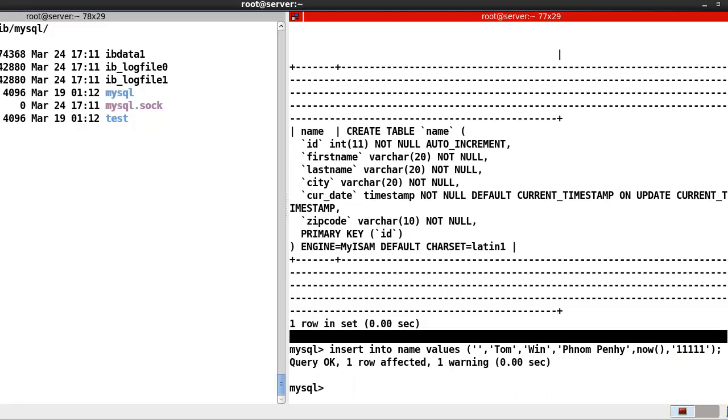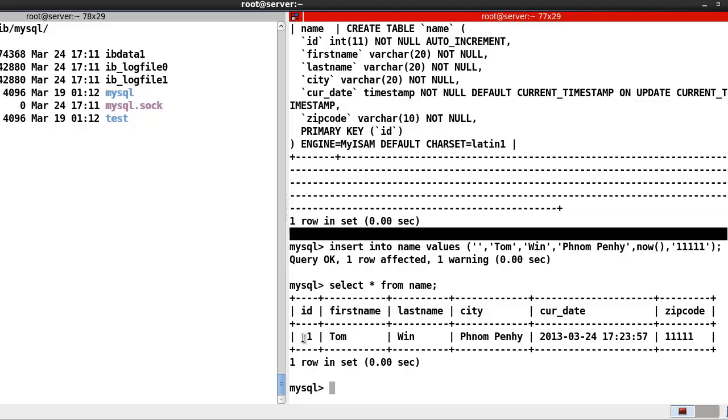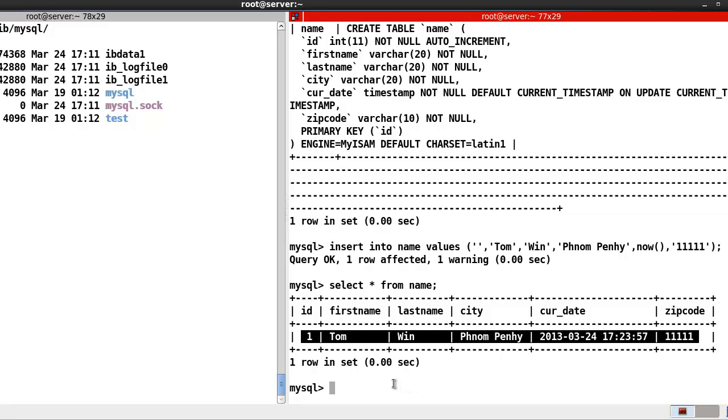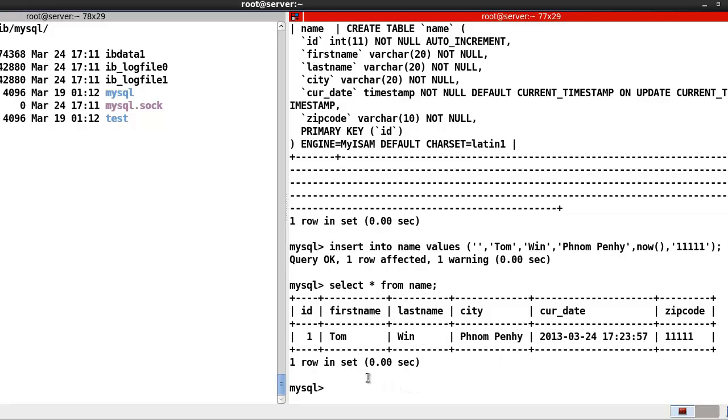Now I inserted one row. Let's check select from name. So I can see this information. Now I'm successful in creating a new table and inserting new data.